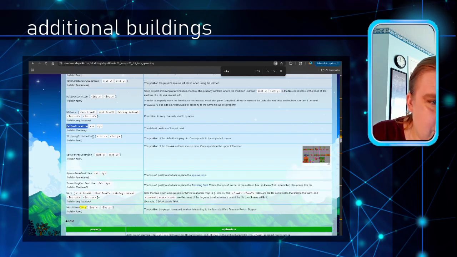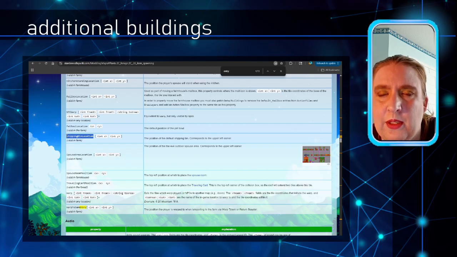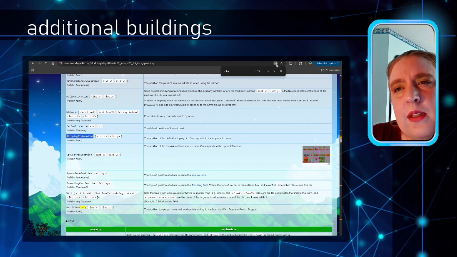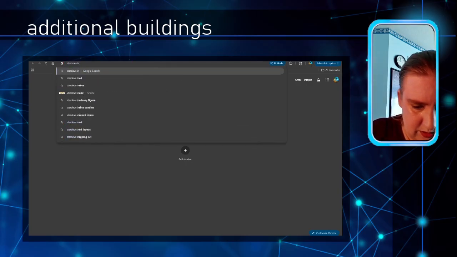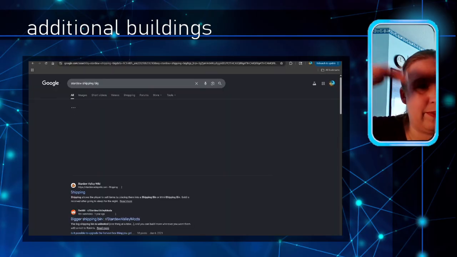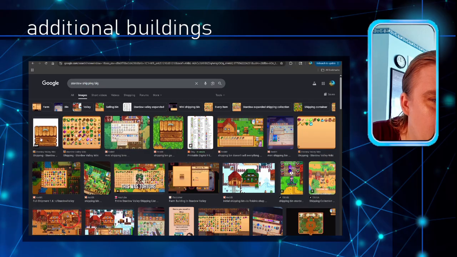And then shipping bin location, upper left corner. Shipping bin is how many tiles? 4 tiles. Trying to remember if it fits in 2 tiles or if the lid goes up into 4. Lid goes up into 4.